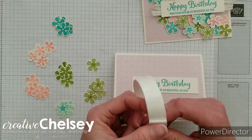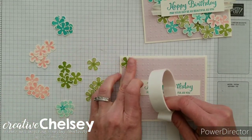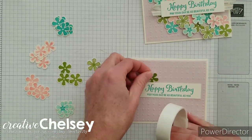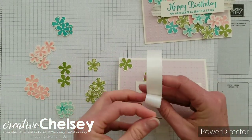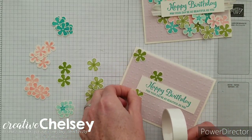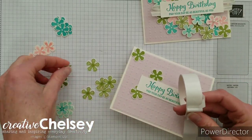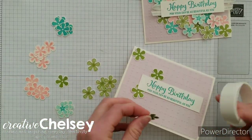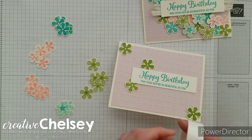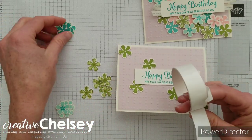These flowers will all be added with a glue dot and you can start with any color you want and just start placing them in that shape. I kind of like to do all the same flower color first — that helps me see that I'm spacing them out well and getting an idea of where they should go. I'm going to place this one under there in that corner, then mimic that one down here in this corner, and place one kind of between everything right about here. Let's do the blue next.